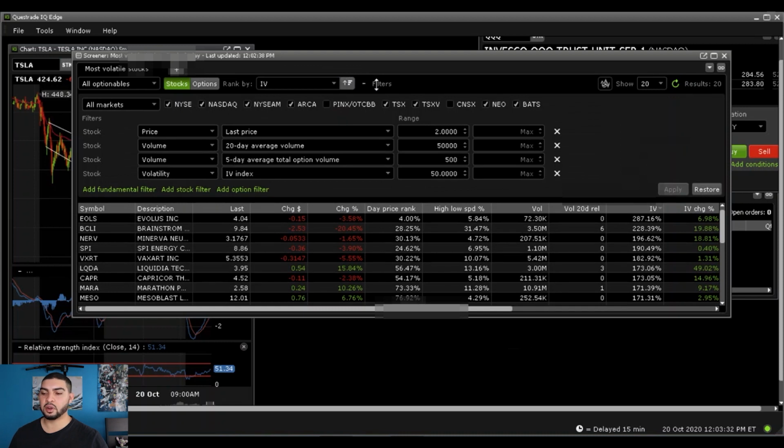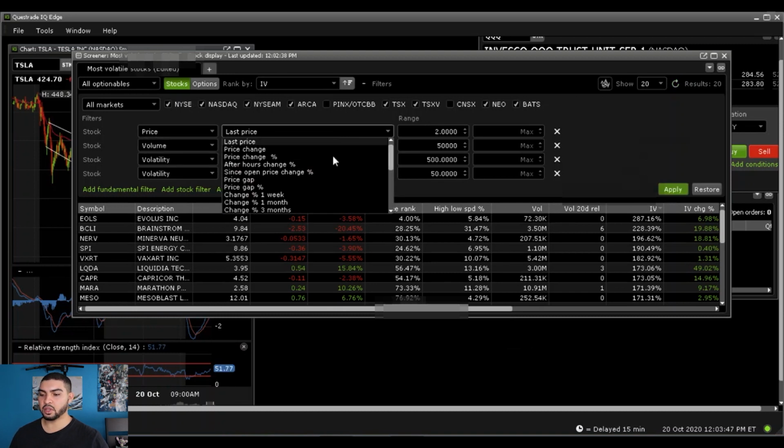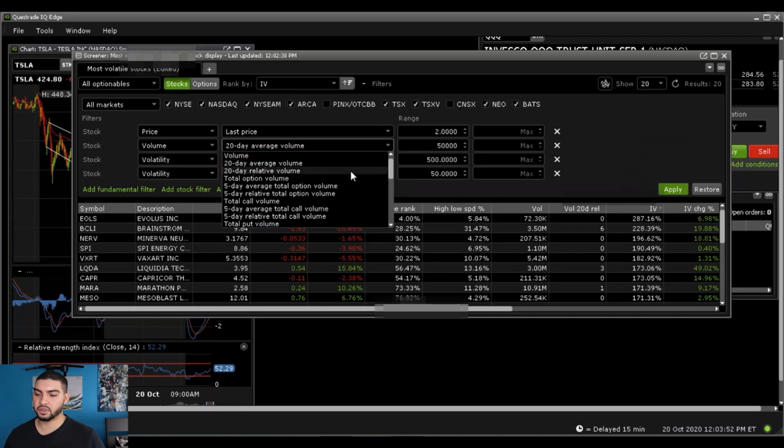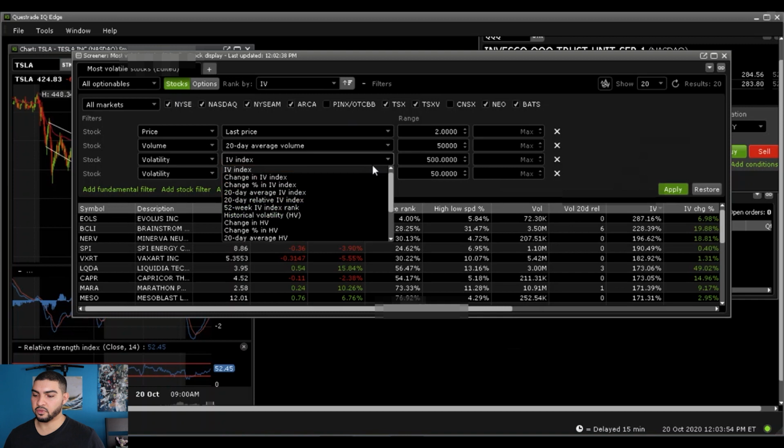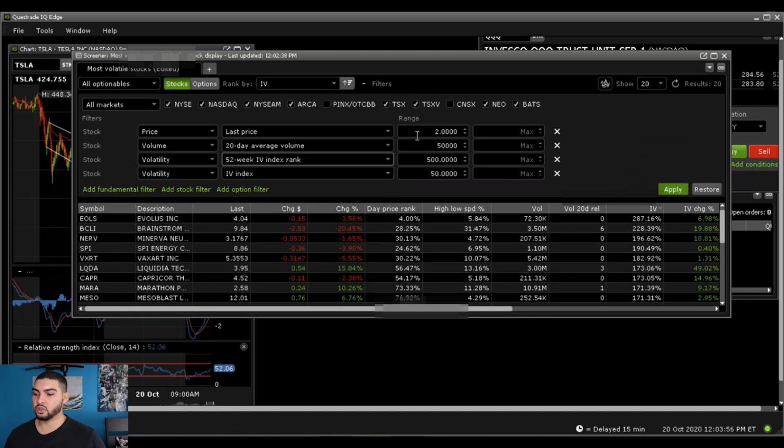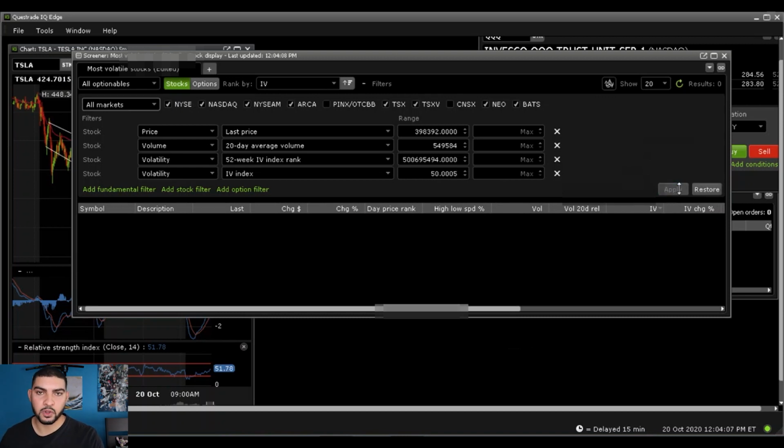It's kind of more like a pyramid over here, where if you want to press price, you could also press volume, and you could even do volatility over here. For the price, you have a bunch of different filters that you can put, and the same for volume and volatility. And you could just obviously put your ranges over here. And you just press apply, and a bunch of stocks will show up for you over here. If you're a fan of using screeners, this is a pretty good filter to find some good stocks.